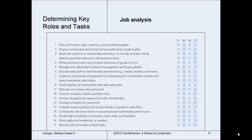So to create a breakdown of your job responsibilities for your company, which is what we just looked at, you first need to evaluate the tasks that will need to be accomplished on a daily basis by doing a job analysis. A job analysis gathers information about the duties and activities necessary to perform a job. Then you're going to develop a job description for each position. You can interview managers of similar operations to learn how they delegate duties and who does what within the company. A job analysis goes beyond the specific tasks of the job to include a description of the conditions or environment in which employees will work.